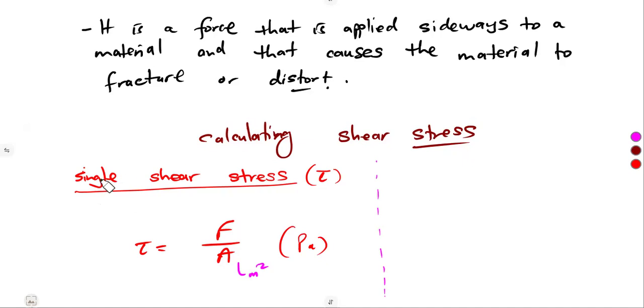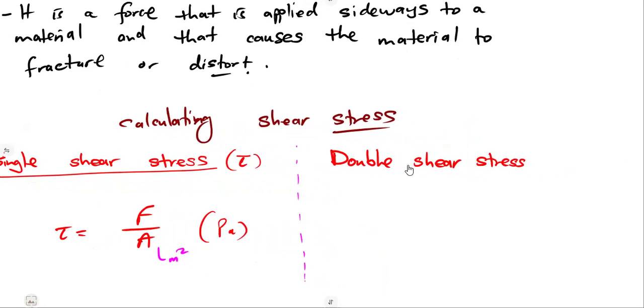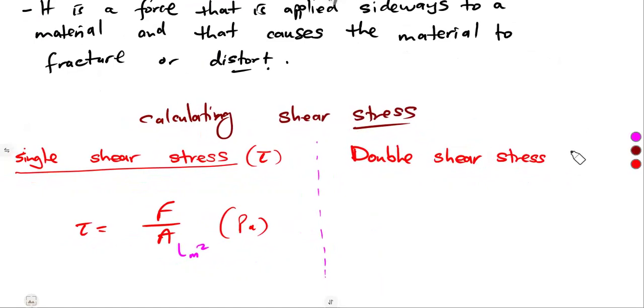So that's the single. Then when it is a double, we are also going to have a double. So of course, double shear stress. Depending on the textbook that you are using, some use the capital letter T to indicate a double shear stress. It is up to you guys, but for revision, I'm just going to use tau that we had before, or we can use capital letter T, like I said. It depends, guys.